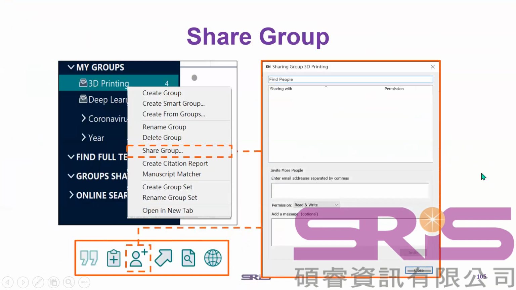Okay, share group. After we have our EndNote online accounts and we synced our library, then we can use share group to share our custom group. Remember, only custom groups can be shared, and you can just enter the email to invite the people and even change the permission, read and write or read only, and add some invitation message here and close.